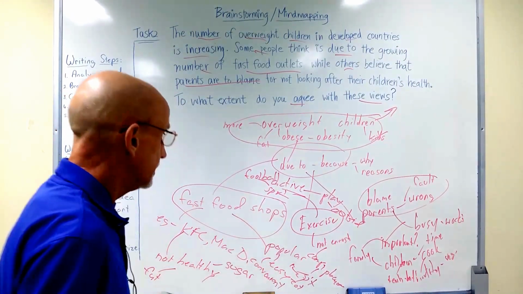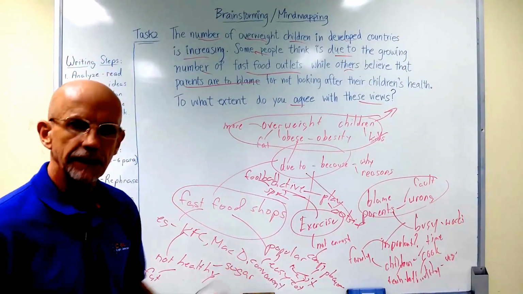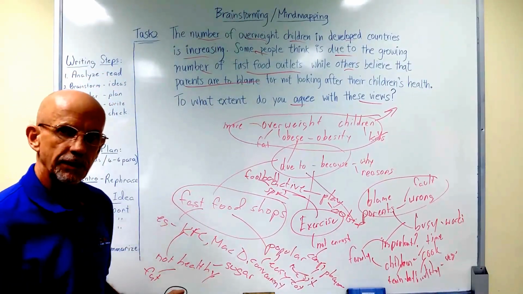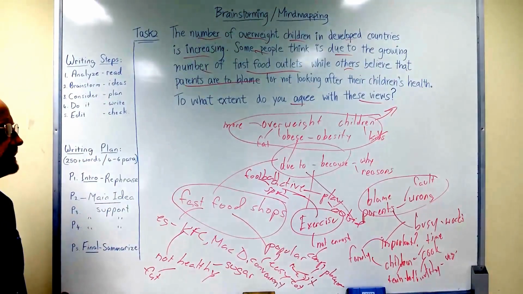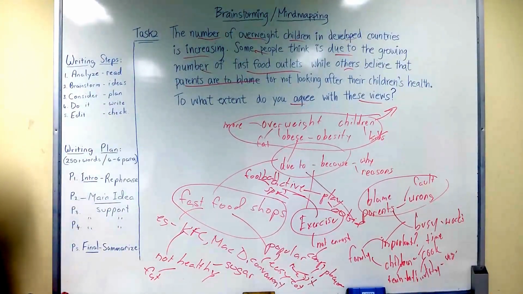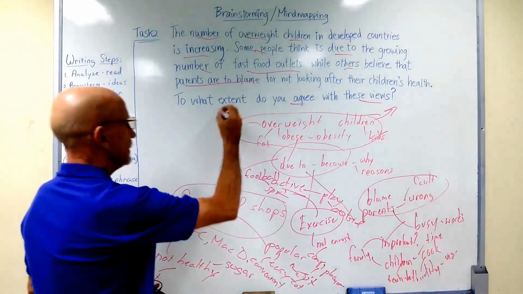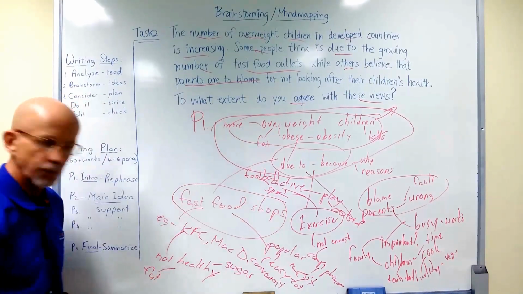And at this stage, it's all very messy. So, okay, I can read it. I understand it. That's all that matters. But importantly, I've got lots of vocabulary, lots of ideas. And at this point, well, I go back to my plan. Now, I need 250 words or more. So what will I do in the first paragraph? This is it. I'm going to use these words to rephrase paragraph 1.